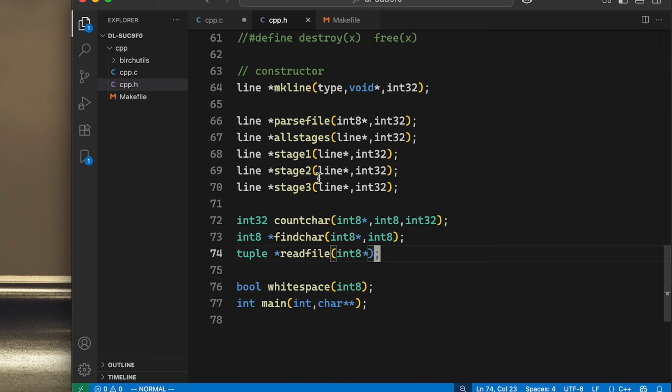No. We did define it up here, but we never did anything more with it. And this takes in the type of the line. So if it's a string or if it's token, it takes in a pointer of some sort. Can be different kinds. And this is a line number. So let's create this function real quick.